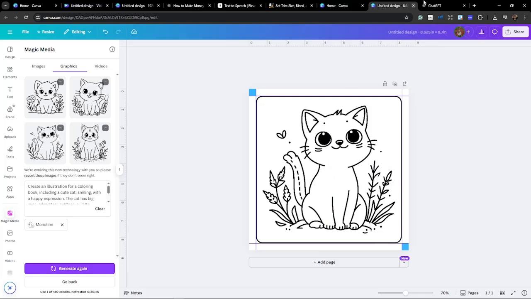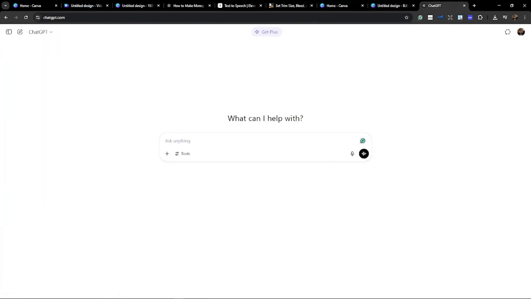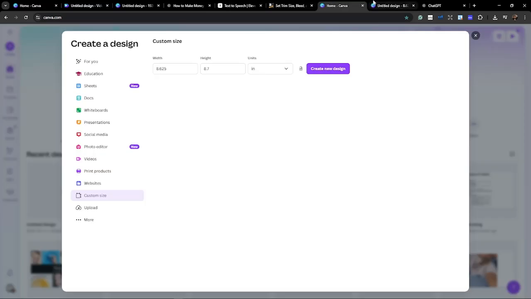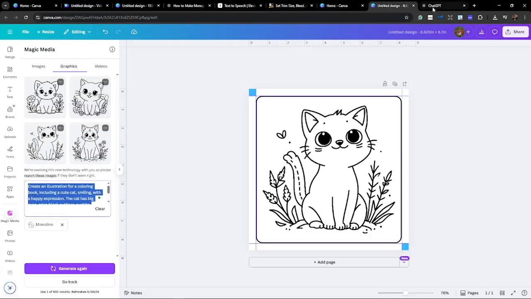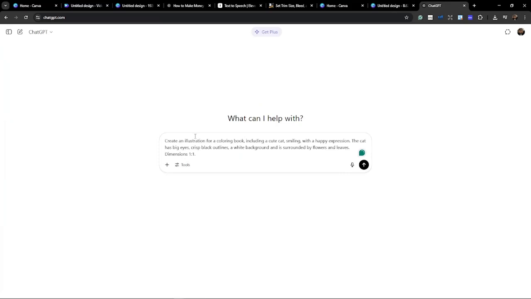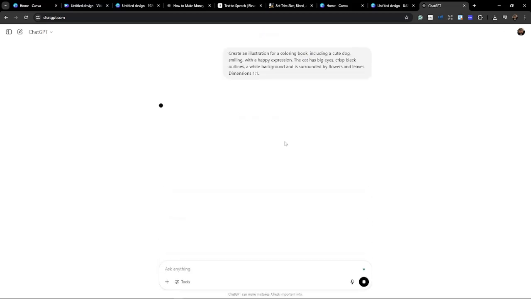I'm going to focus on ChatGPT now. Now I'm just going to enable the same prompt. Let me just get my prompt there, paste it here, and then I'm just going to add an additional prompt here to edit my current prompt. You might be wondering what kind of changes. I'm just going to change this one, for example, cat. I'm going to change it to a dog. I'm just going to do this process repeatedly until I have multiple illustrations for prompts I get from ChatGPT. I'm getting back to you once it's here.